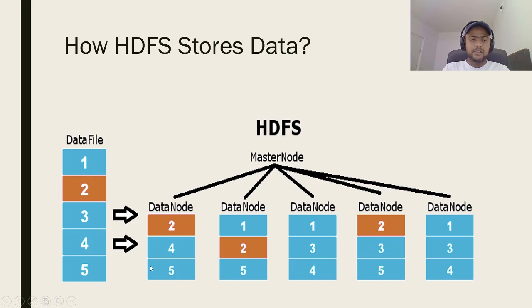Now if this particular data node goes down, and you still have to read block 2 of the data, you can still read it from this data node or this data node. Even if this data node also goes down, you still have at least one copy of it available. So based on your requirements, you can configure this replication factor, and whatever value you provide, the data blocks will be replicated to the same number of nodes. So this is a very simple introduction and understanding of how the HDFS architecture works.